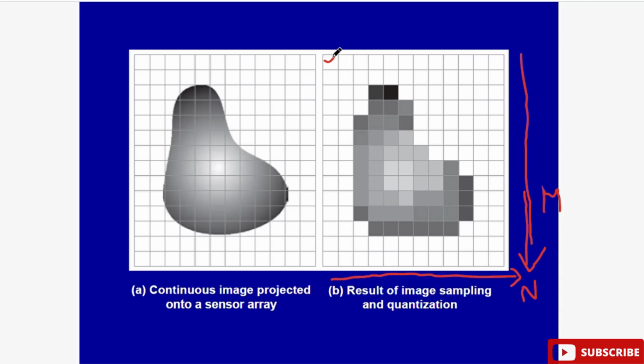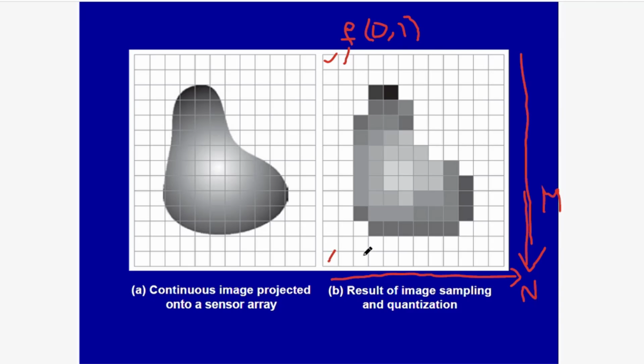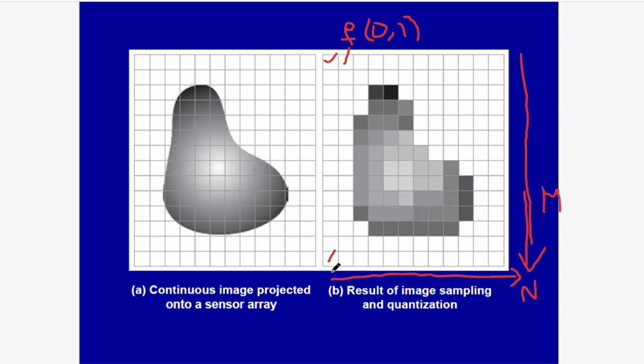Okay. So what about this? This is f of 0, 0, means 0th row and 0th column. Now, if you move to this point, what about the row? The row is same. It is the 0th row, but the column is changed. The column is second column. Numerical representation is 1. So that is the reason its representation is f of 0, 1. Okay. Suppose if we want to represent this, what is the row? The row is m minus 1. Okay. And what about the column? Column is the first column 0, m minus 1, 0.